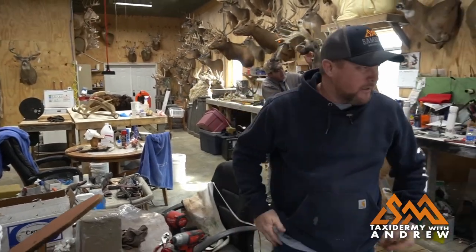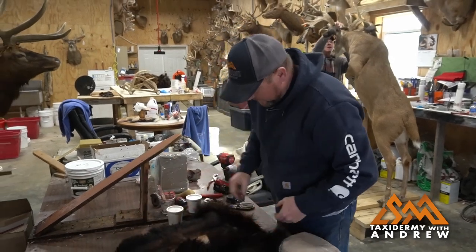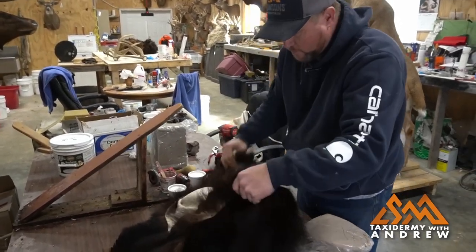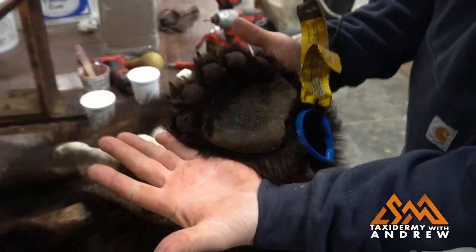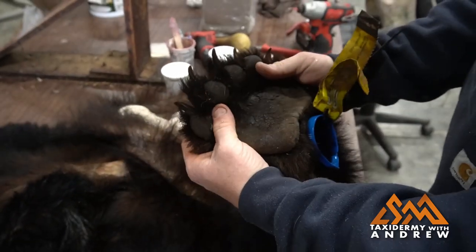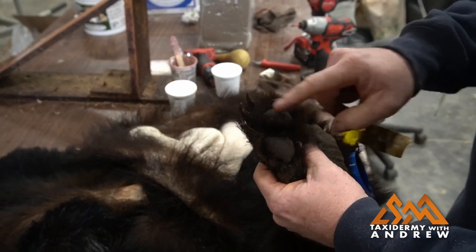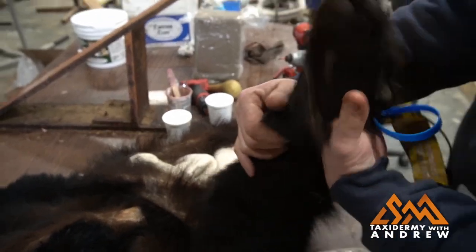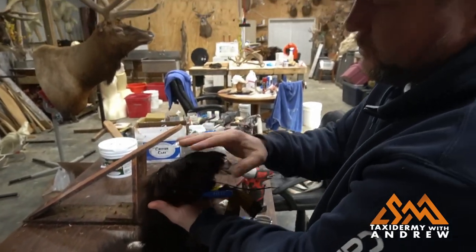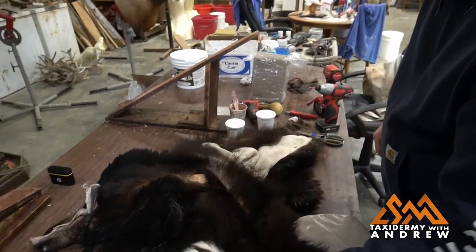Another thing we'll be doing is claying the feet on this bear. We'll be making toes, making the whole foot pad. And you can see on this, this is a big bear. I mean, his paw is bigger than my hand. Got really big paws. But we'll have to clay all this, clay each toe all the way up to the toenail. That way we can get these toes to move any way we want them, get them set. He's got really big feet.